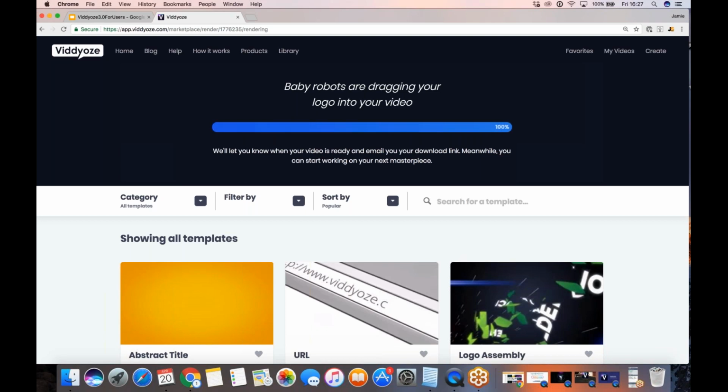So we get to 100%, and any moment now, we should get an automatic download. I'm just going to leave it a few seconds. It'll be uploading to our server now. And what we've also introduced at this stage is when we have this automatic download, which should happen any second, you can share your animations directly on social media from this particular page. And you can navigate away from this page.